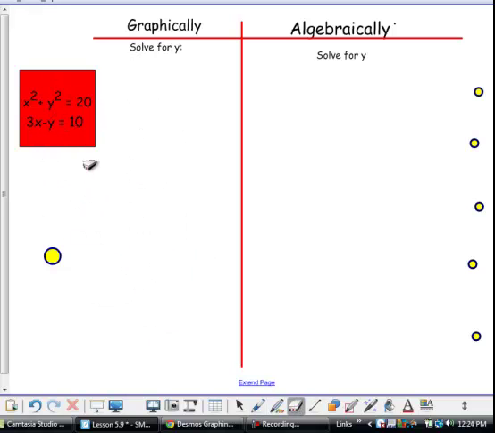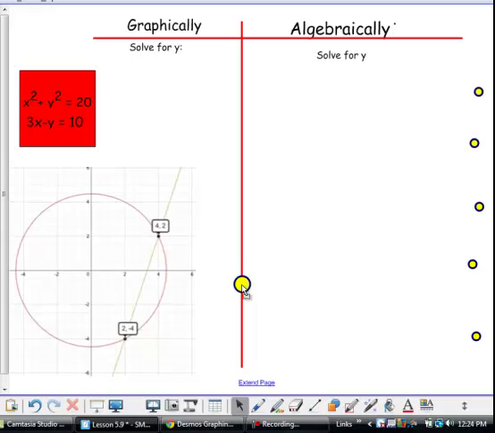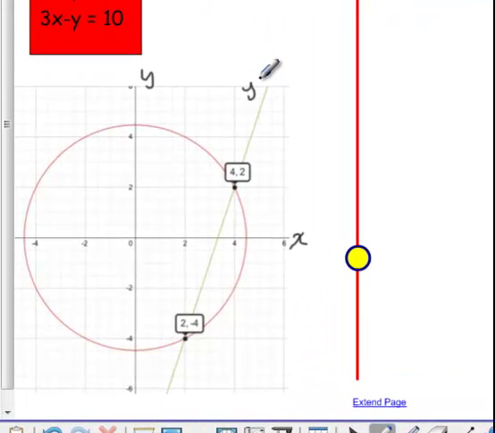Now, when you do your homework tonight, you're obviously going to have to translate that onto a piece of graph paper. But the beauty is that when you do it on your graphing calculator, you can go to table and you can get your points so that you can draw your circle perfect and your line perfect. Now remember, when you do your graph, label everything. You're going to have to label your axes, and you're going to have to label your lines, and then obviously label your answers.